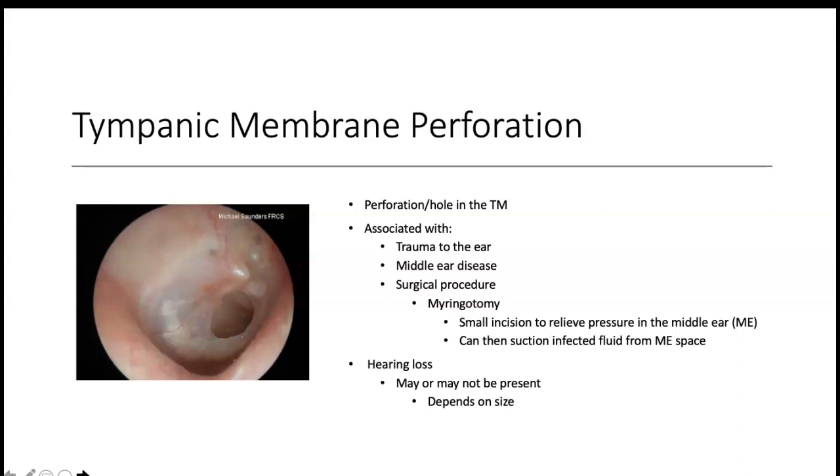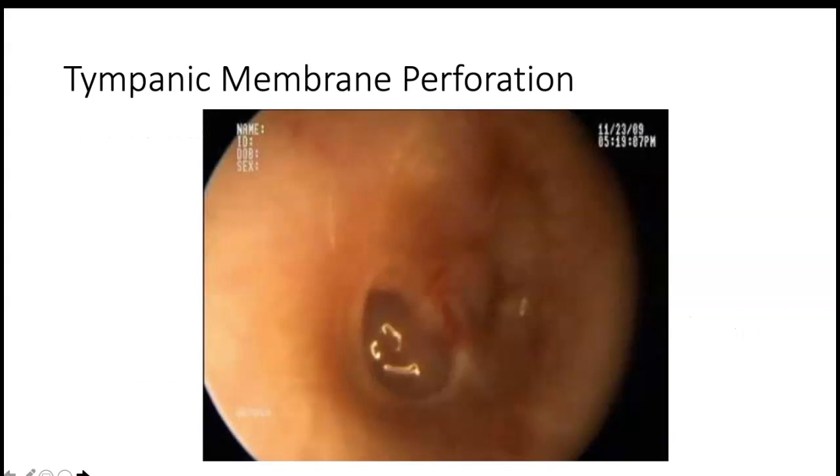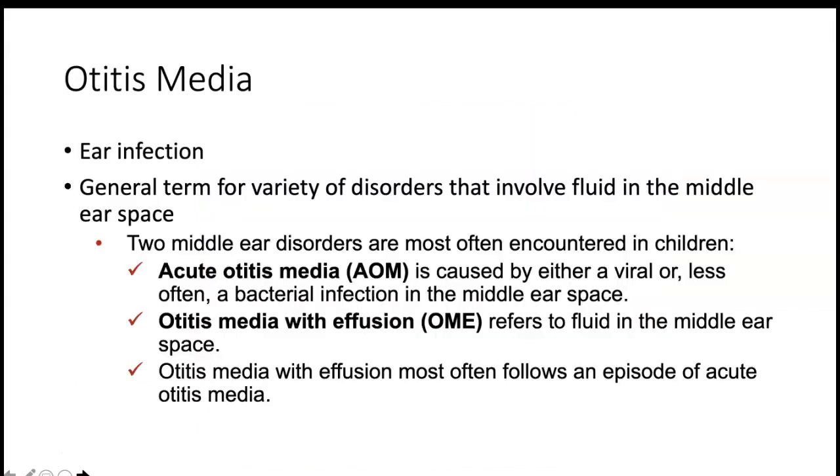Somebody could have had a surgery called a myringotomy, which we're going to watch. A myringotomy is a small incision to remove fluid, and then they put a pressure equalization tube in. Well, sometimes the eardrum doesn't heal completely, and so you have what's left there. And hearing loss may or may not accompany it. It depends on, there's a whole host of factors, but tympanic membrane perforation, if a hearing loss is present, it's conductive. Again, we'll watch some videos.